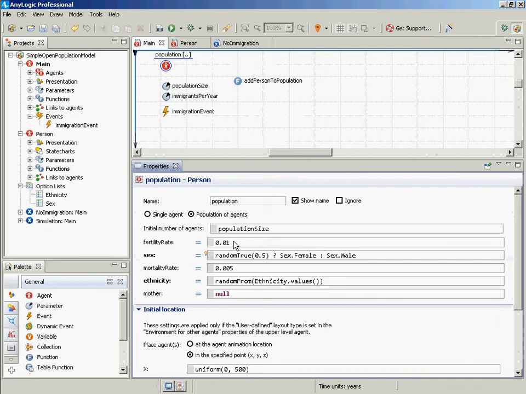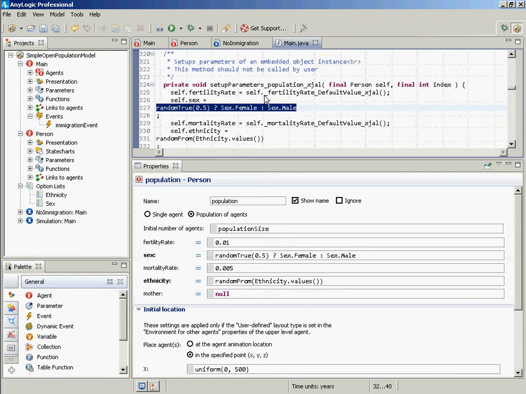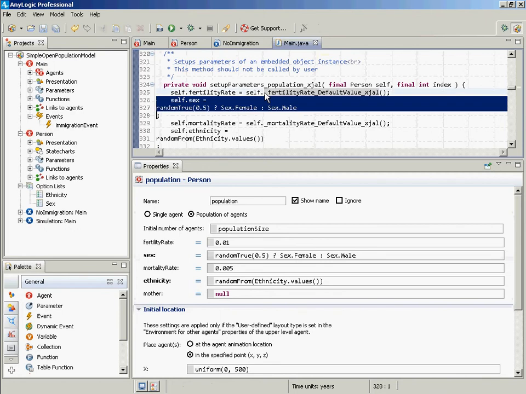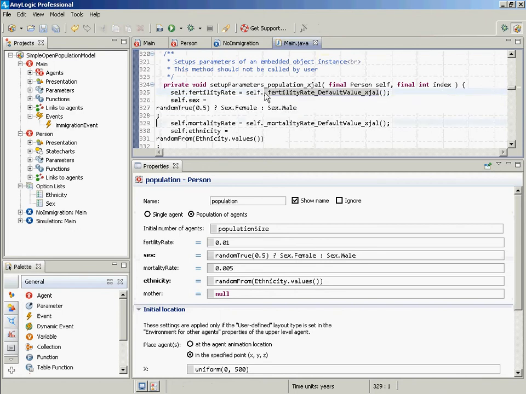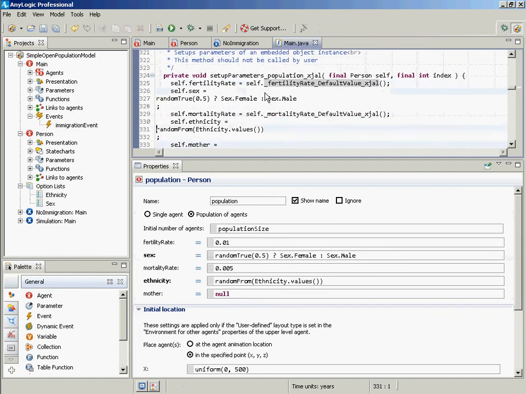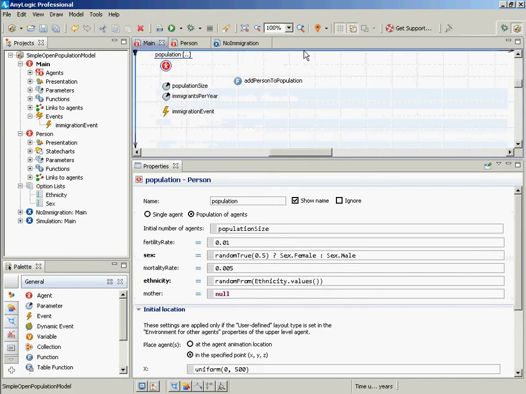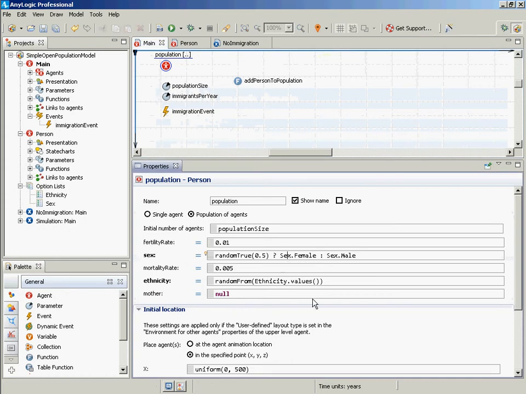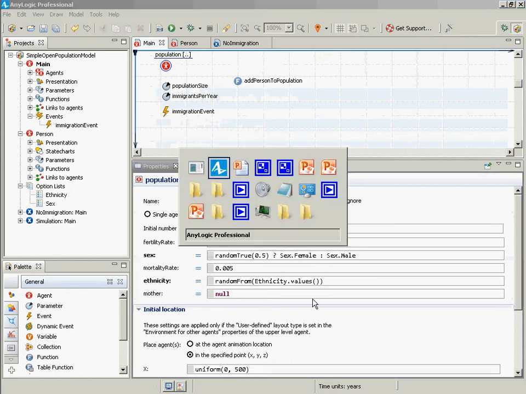How do we refer back to the value of the sex if I want to determine the ethnicity or what have you? Again, by doing Control-J, that lets me see where these things are set up. I could see we have self.sex equals this here, self.mortality rate, self.ethnicity. If I want to use sex, it can be pretty clear, okay, I can refer to it as self.sex and that it's already been set up here. Again, very rare that I need to do this. I almost never have to look at it, but occasionally it's kind of helpful.